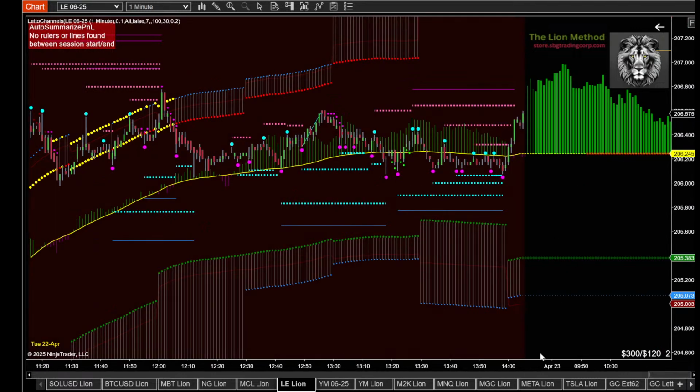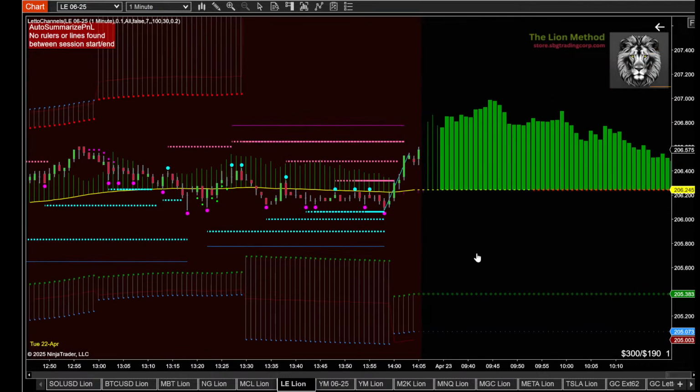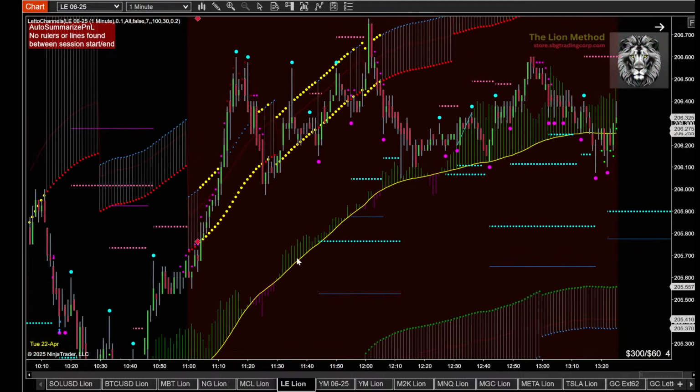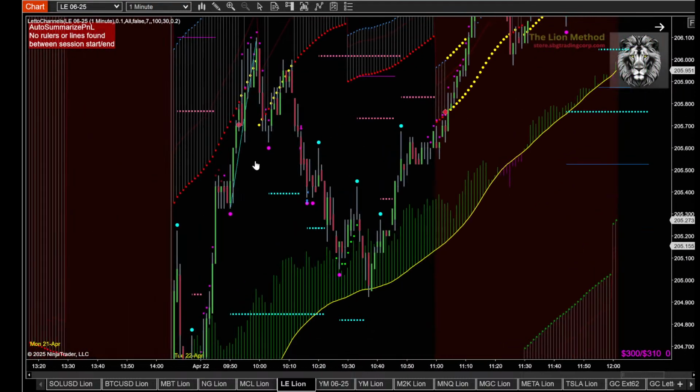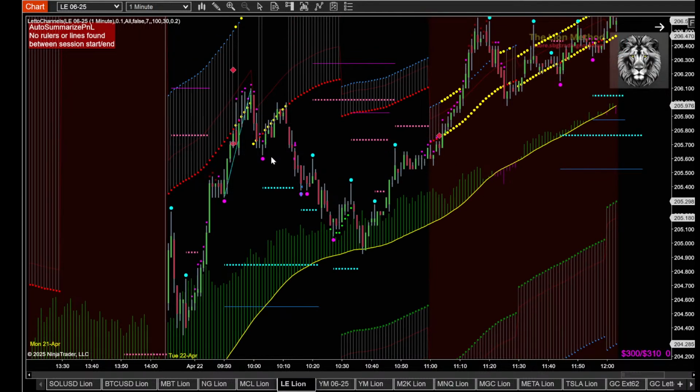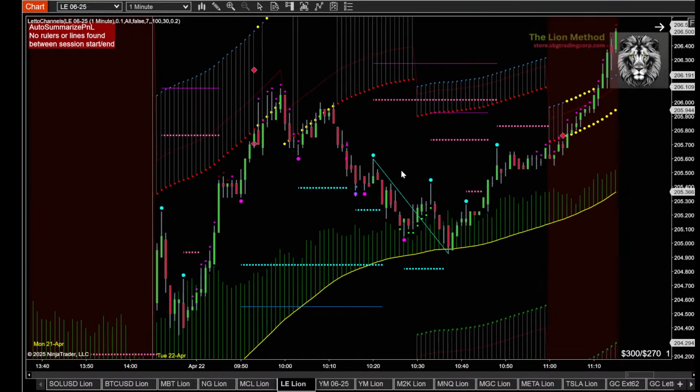I do follow some of the ags. This is live cattle. If you haven't traded live cattle before, we actually had a winner in live cattle yesterday. This is yesterday's chart. And here is a valid short right here. And you can see I took it. You can see the entry arrow, which is right here. So I took that short. We were overbought. We went and we hit the sell-off level, and we exited right there for a gain. I think it was about $80 per contract right there.